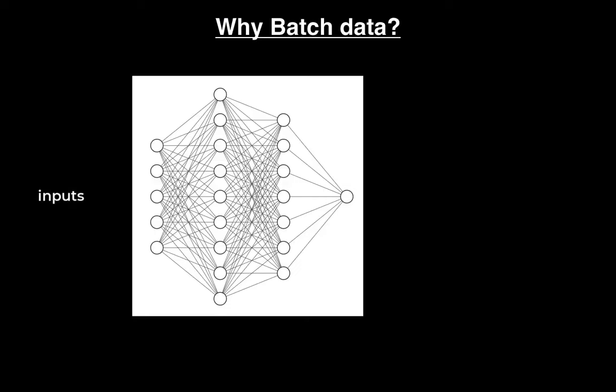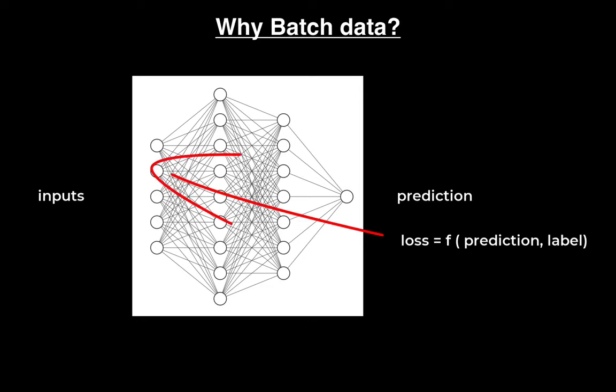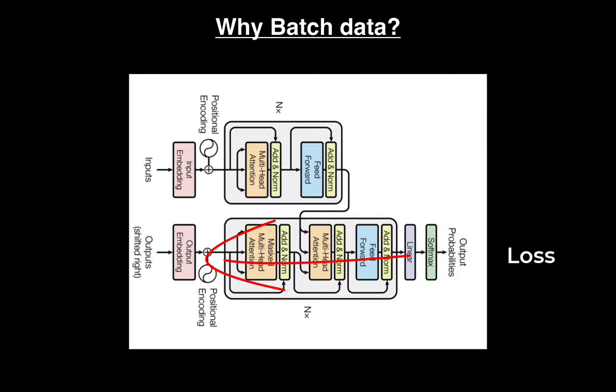I mentioned we have a batch size of 30, but why are we batching? This is for faster training. When training neural networks with gradient descent, we pass a single input, generate an output prediction, compare the prediction and the label, and quantify this as a loss. This loss is backpropagated to update the parameters of the network. And so for every training example passed into the network, the parameters are updated. This is fine for small networks since the updates are quick enough, but for networks like ours, which have millions of parameters, the updates can be pretty slow.